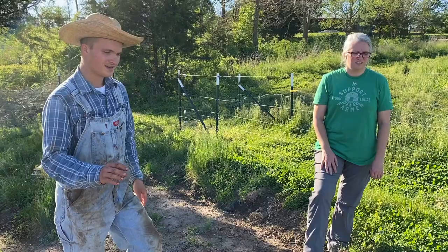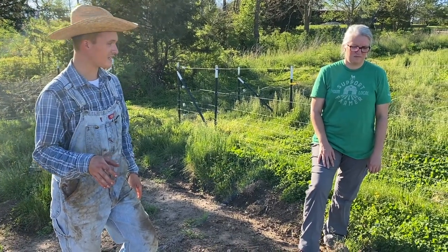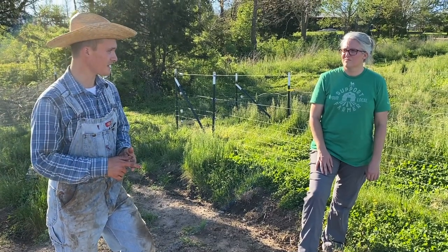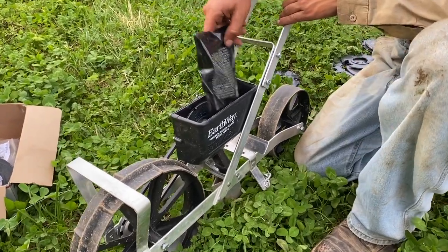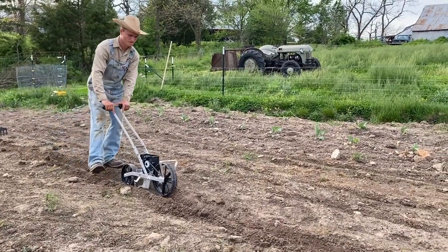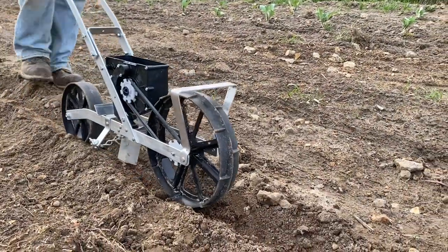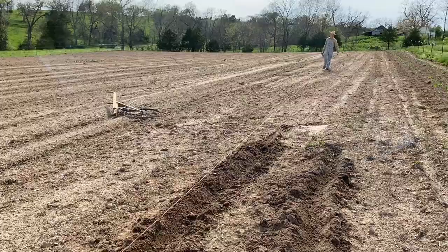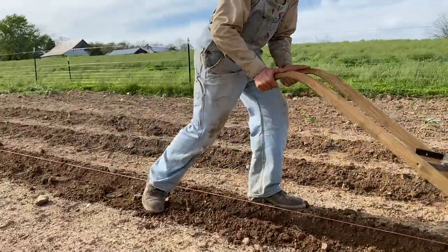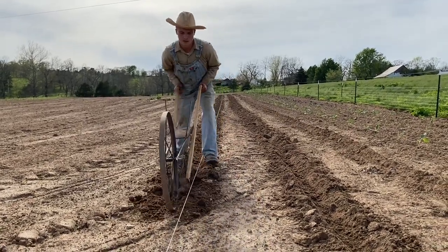Down here I've got cool season crops and I just got these planted — most of these are fairly late. The reason for that is I had all sorts of delays this season. Number one was the manure — I had to wait on the manure to get here as well as some of the other amendments, and it took about two or three months late. On top of that, we had some late cold snaps. This is a valley unlike anywhere we've lived before, so that's a learning curve with frost in the spring. And then just trying to get the ground worked up and tilled fine enough to put a seed in the ground — with rain, it's pretty challenging.